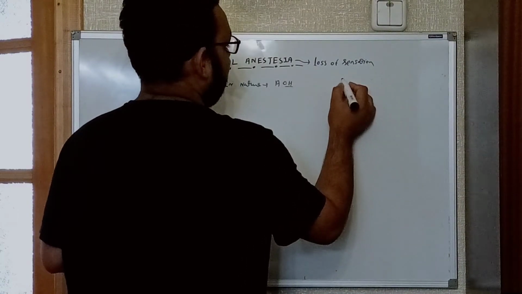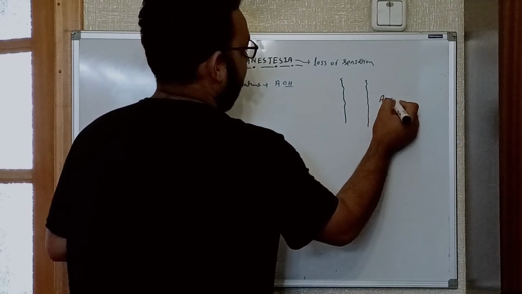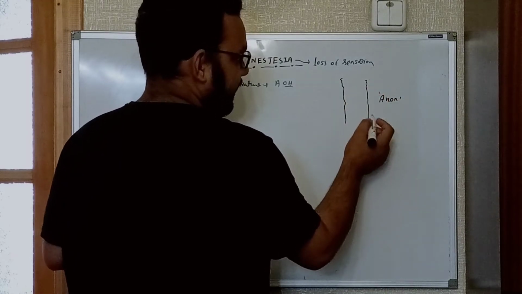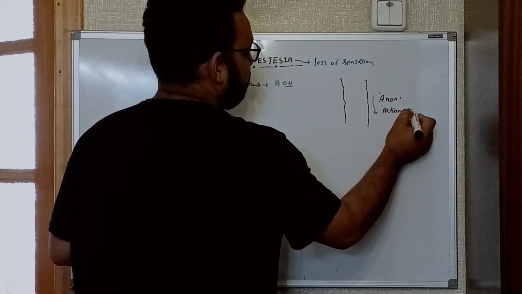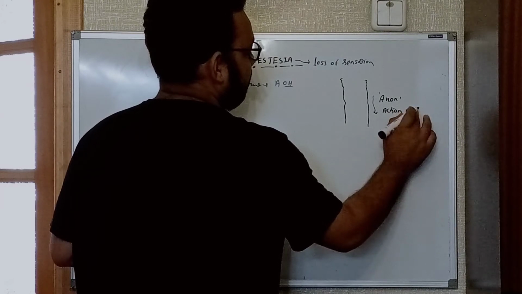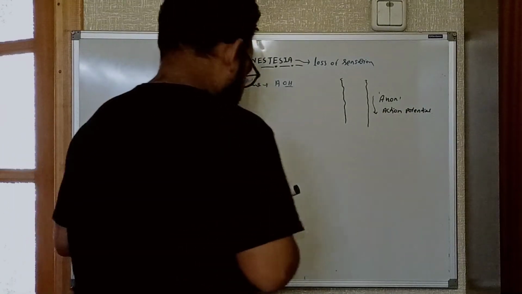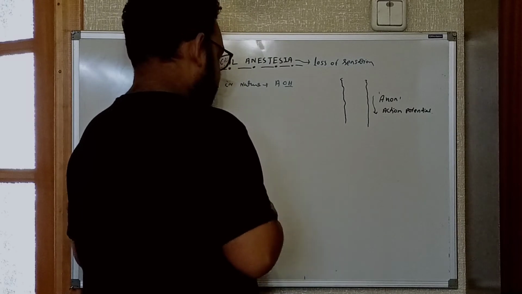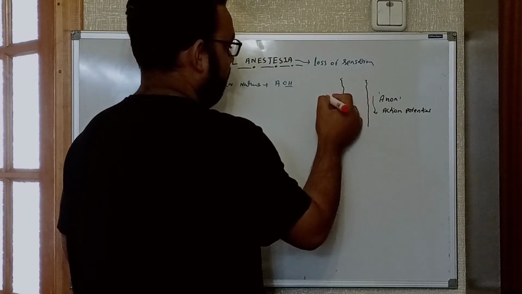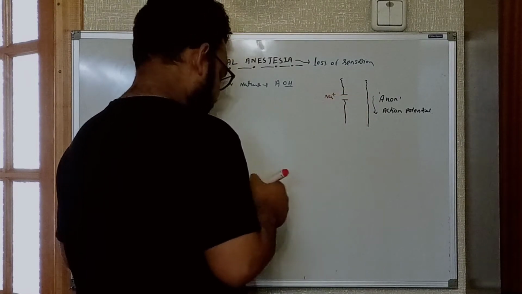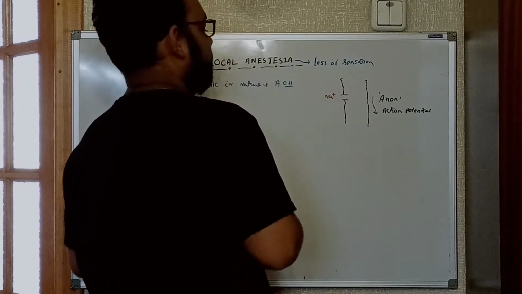For example, take the parts of the axons. Whenever a depolarizing electric event comes over here, the action potential will go through these regions. Now, within these axons there is a special channel known as the sodium channel. When there is sodium influx within this part, the action potential will propagate along the axons.